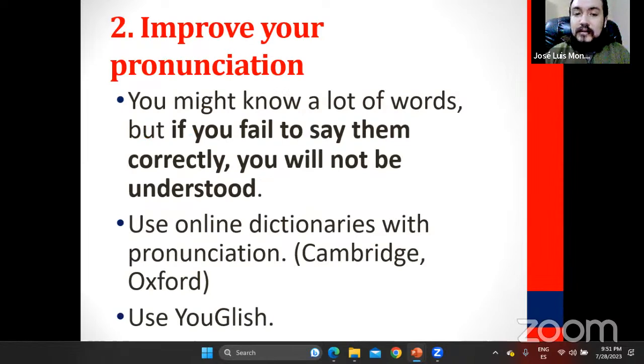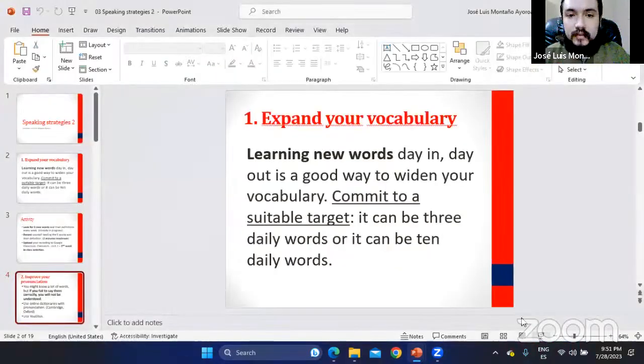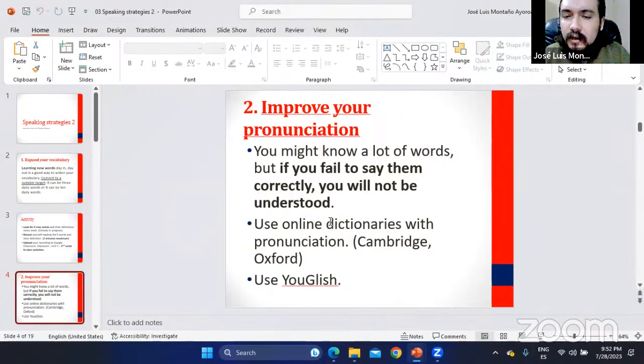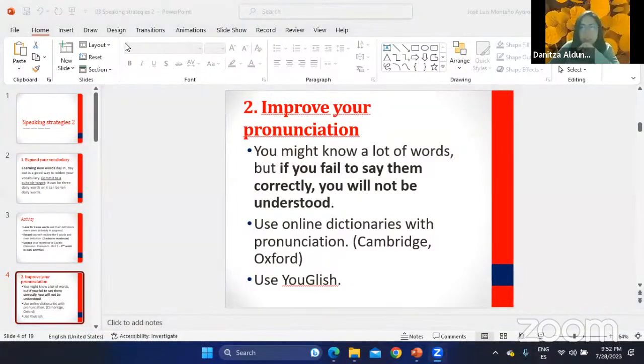Okay, so that's the recommendation. Now here, this is what I was going to show you. I don't know how much you use the Cambridge or the Oxford dictionary for pronunciation. Do you use them a lot, or what do you do when you're not sure about the pronunciation of something? I use deep learning.